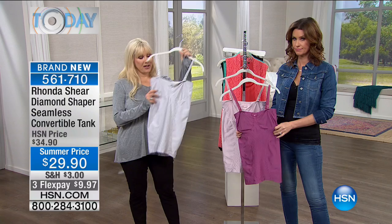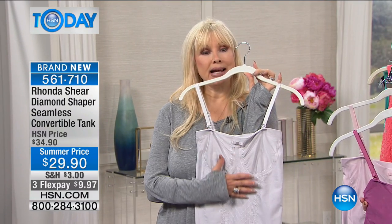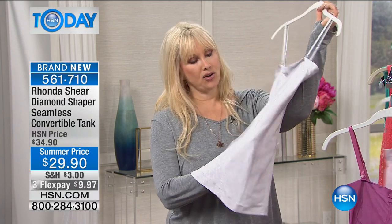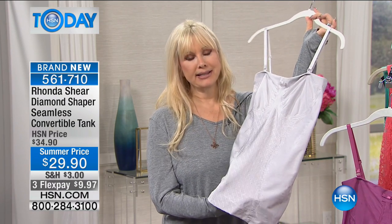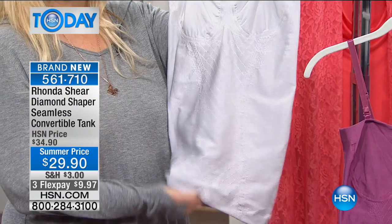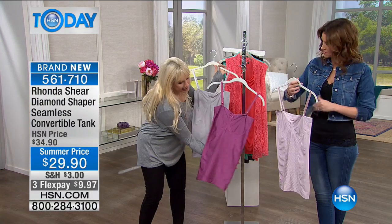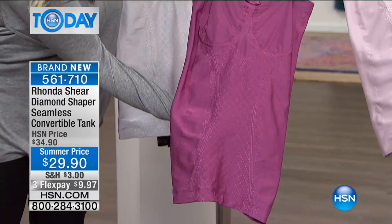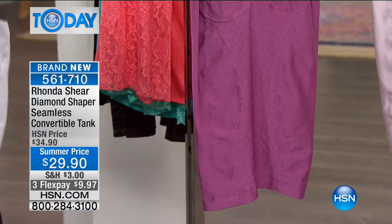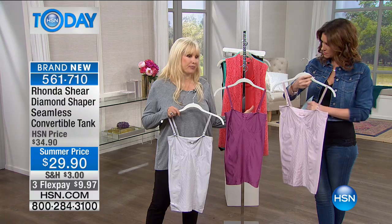You're going to love this. This is my highest and seamless that I do — it is my Diamond Collection. There's nothing in my line that feels this way. The European yarns are amazing. You could spin this inside or out; it's as beautiful on the inside as it is on the outside. We wove in a really beautiful knit, like the finest lingerie — this is the most beautiful you can get in the world of seamless.